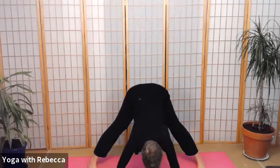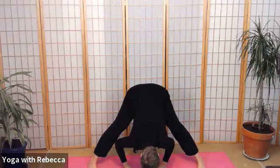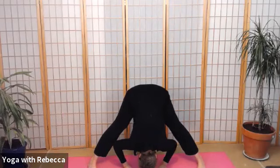And then on the breath out, walk yourself deeper into your forward fold. And what we're wanting to do here is create as much space in the back of the pelvis as possible to breathe there. Keep lifting the tops of your thighs up and back.